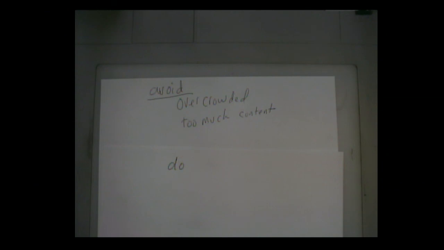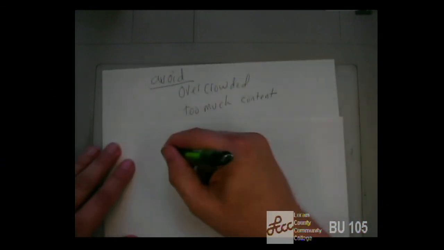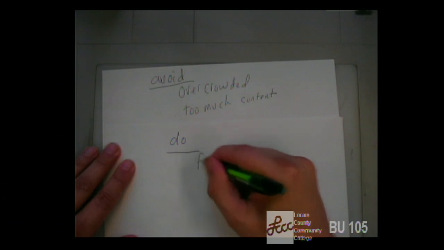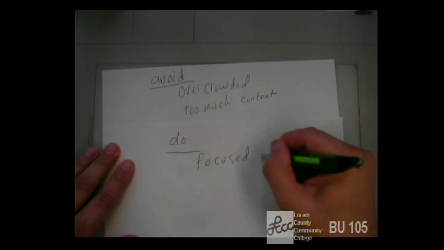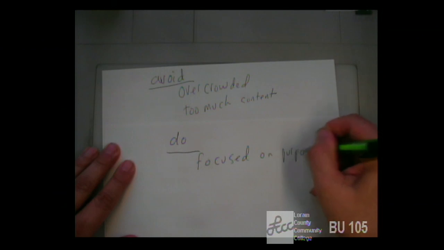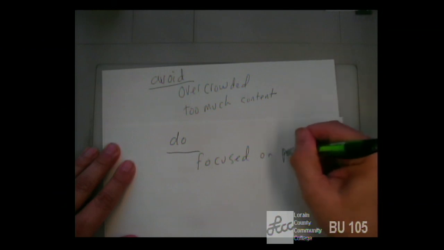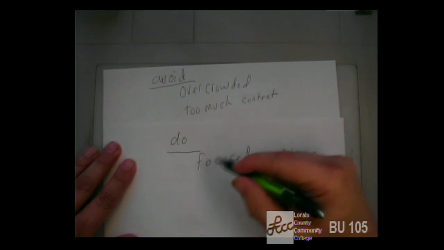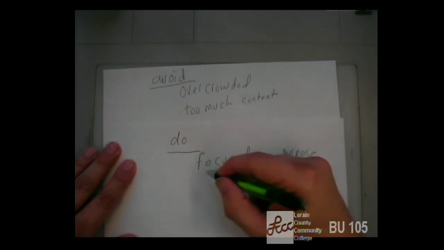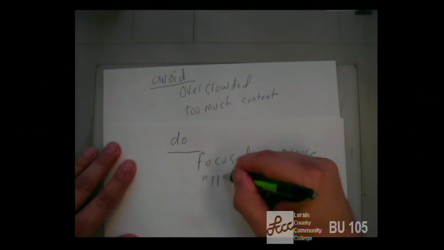What do you like or don't like about this? It's very minimalistic and straight to the point. Like, they're trying to sell a product, and if you scroll down, they list what the different tiers provide, and they give you the means to buy it. Okay. All right, so focused on a purpose, I'm going to put down. Appropriate amount of content.